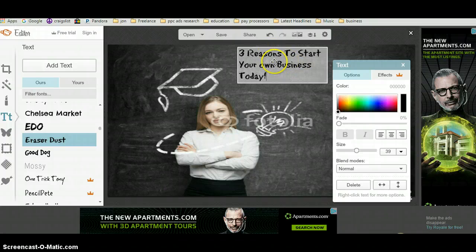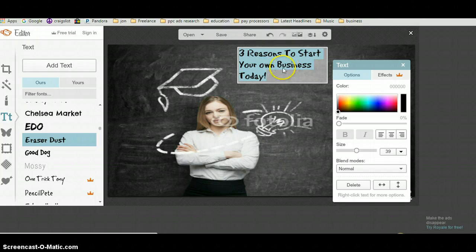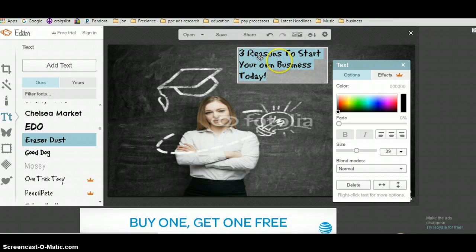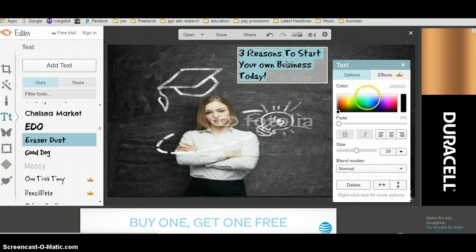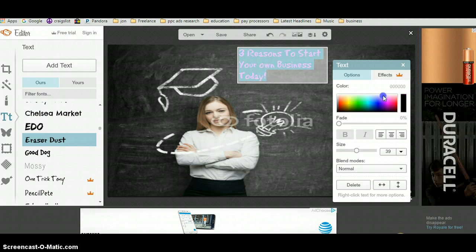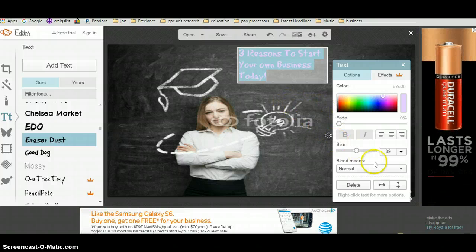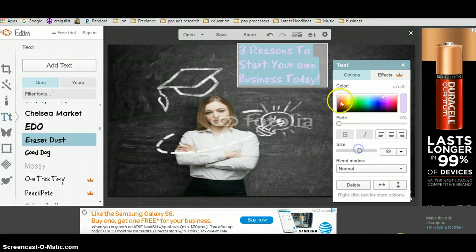Alright, so it can be whatever it is that you are trying to portray in your message, and the editing function is pretty simple. Just highlight it, come over here, and find the color that you want. You can try and match the lettering in the boards if you want. You can adjust the size if you want.